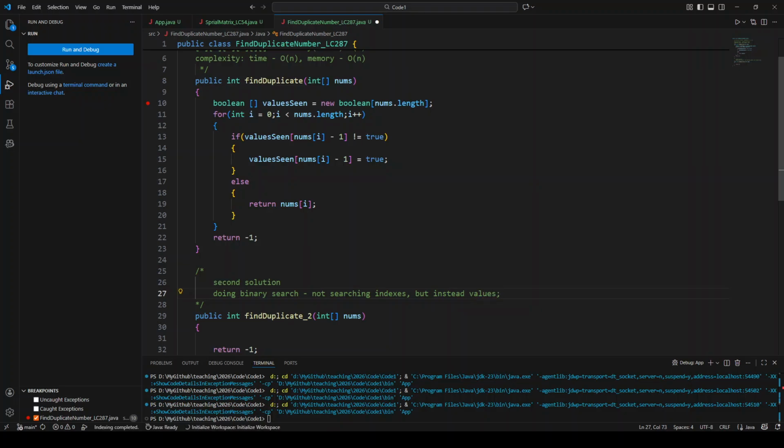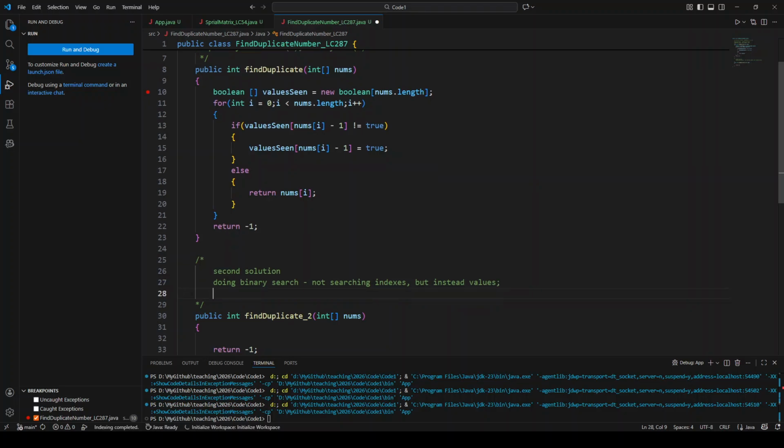So what actually happens in binary search? We have an array, we sort it, and then we search on the values on the indexes. So our left, right, and mid are actually indexes in the array. If you don't remember, just go and have a look at how binary search works. If you want to do a binary search, you take out mid.